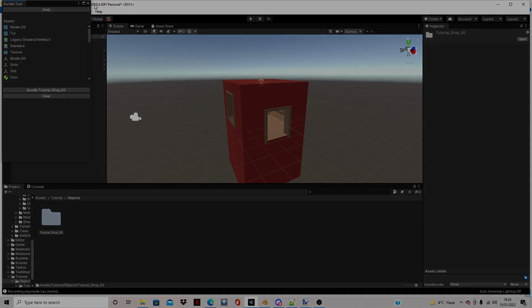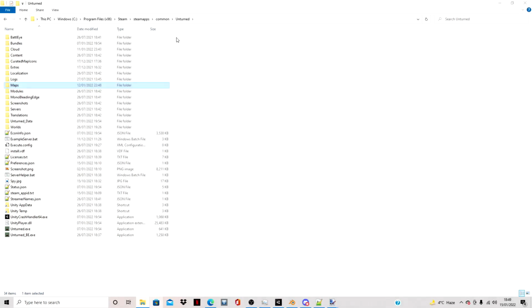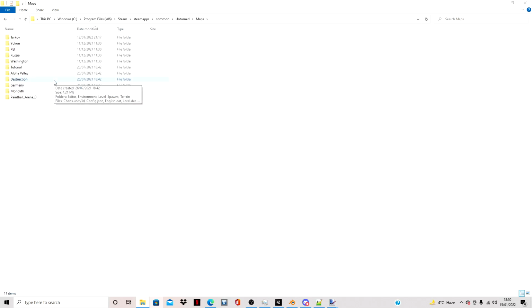Now let's move on to how the error logs are and how it looks in game. Now coming over to your Unturned folders, over here is maps. Now you can either paste the Unity 3D and do the same processes that I do following this. You can do the same thing in the core master bundle, or you can just put it into a map and that object will only be visible in that map's editor. I'm just going to do it with the map style.